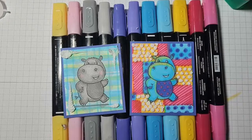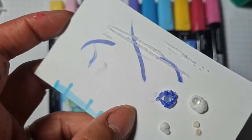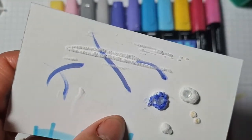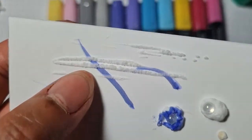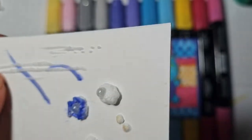Yeah, on the first scrap. What did Barb say? What did Barb ask? Oh, does it mix? No, I think it's just because I applied it very lightly, so you can sort of see it through.